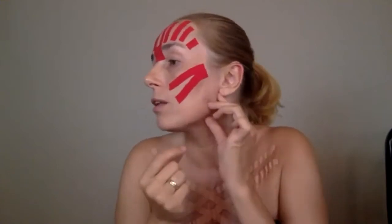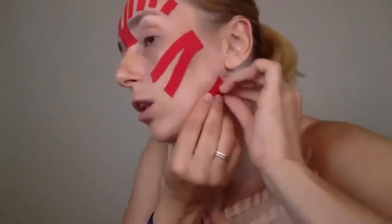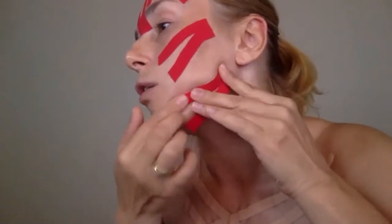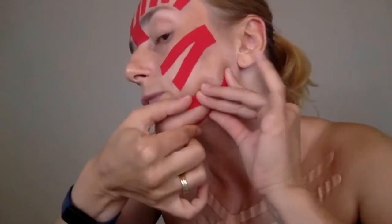Find the bone of the lower jaw. Feel the bone. So the Y is going to go at the angle, at the masseter muscle. You remember this big muscle that we use for chewing, for TMJ, okay? We're massaging this muscle. So find this muscle. The anchor will go around the corner of the jaw, mostly on the top, a little bit wrapping underneath, okay? And then the application is gonna go along the jawline, up and down, like this.